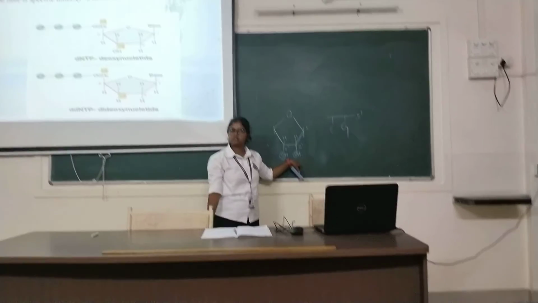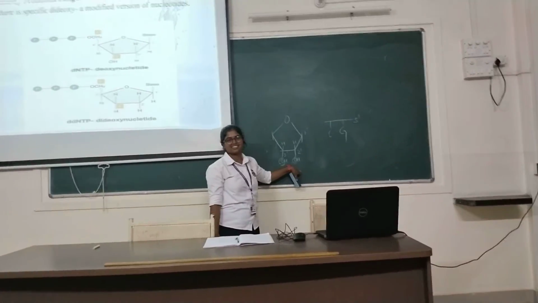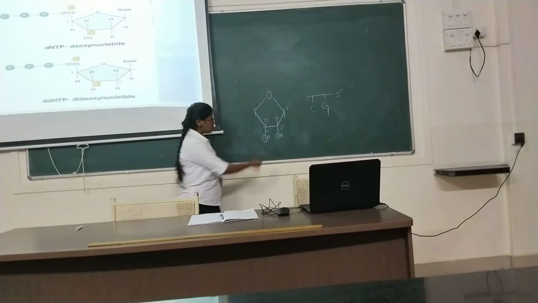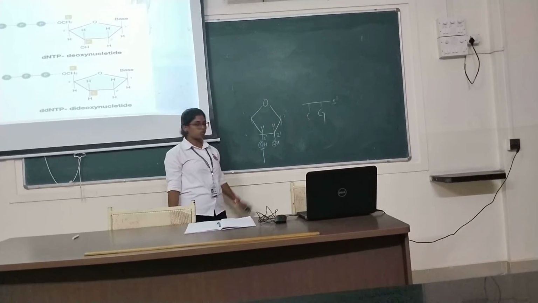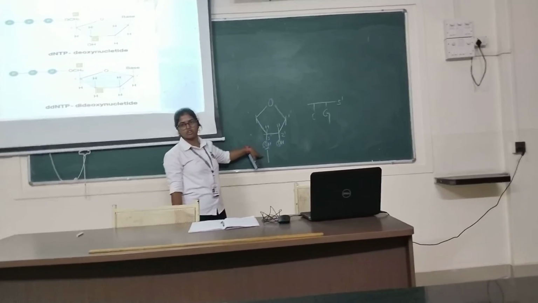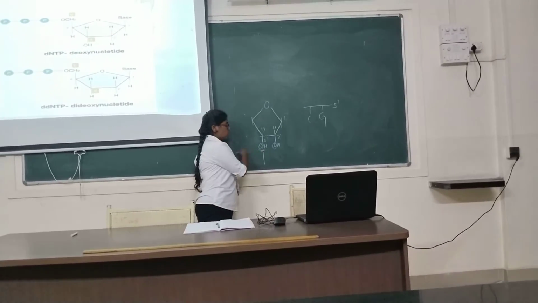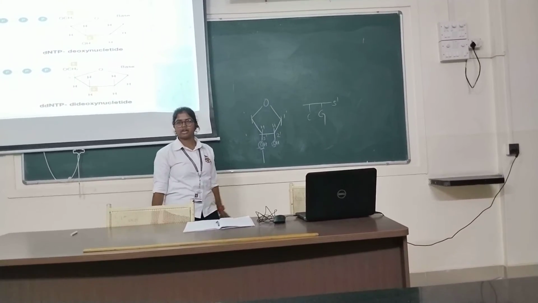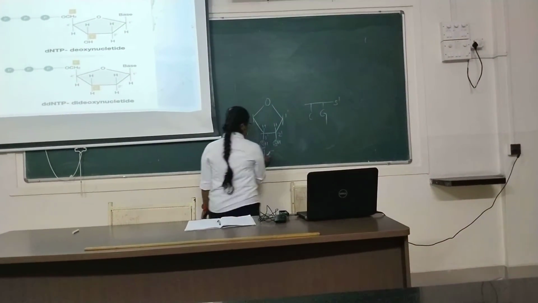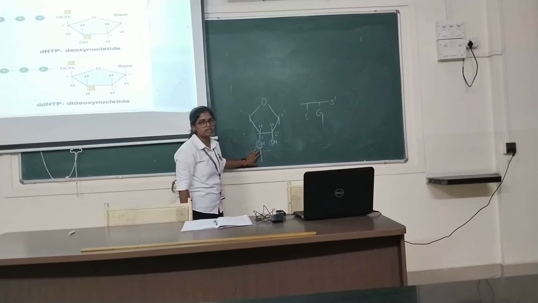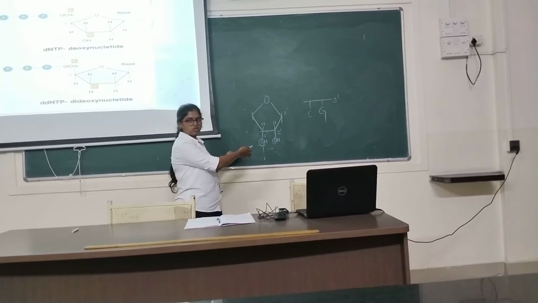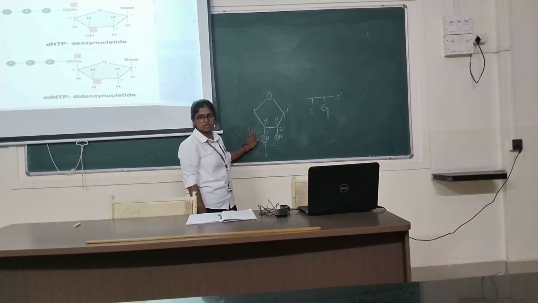Hydrogen will be present. Hydrogen will remain there. Any other? Hydroxyl. What is attached to 3 prime? Hydroxyl and hydrogen. Phosphodiester bond. If there is no oxygen here, how can the phosphodiester bond attach here? See, if there is no oxygen here, the phosphodiester bond cannot attach. Then what happens? It terminates here. It's simple. This is what is called Sanger's method. He used this method. Okay?